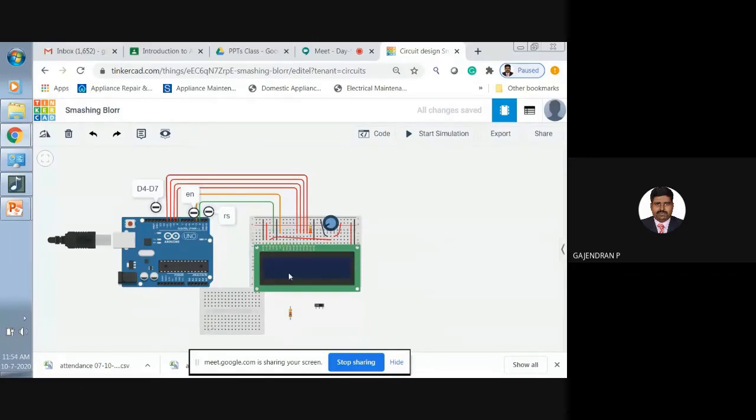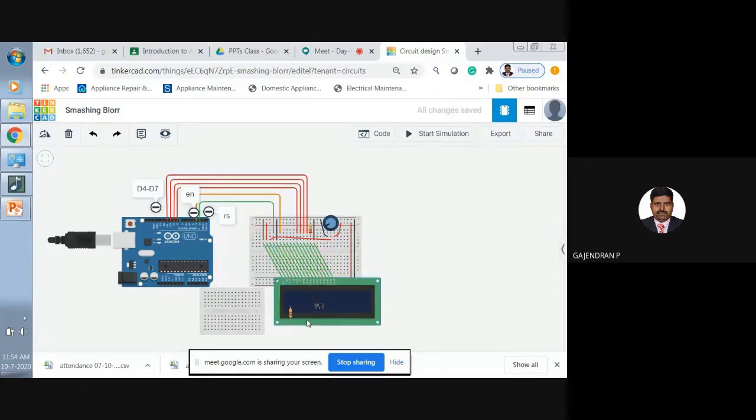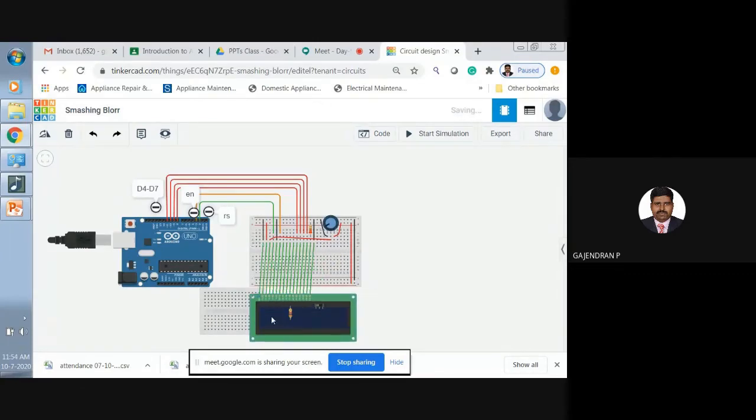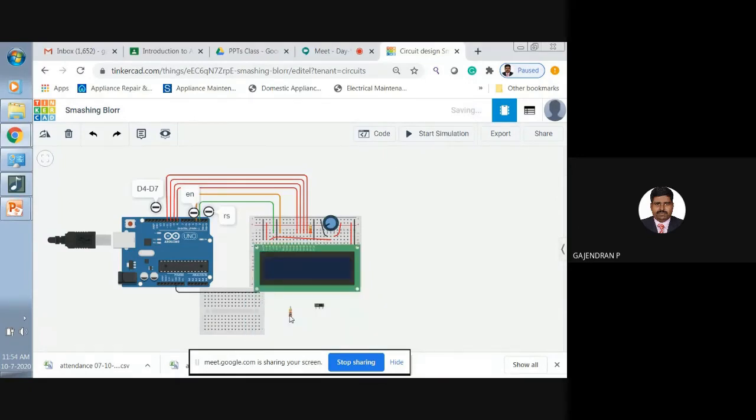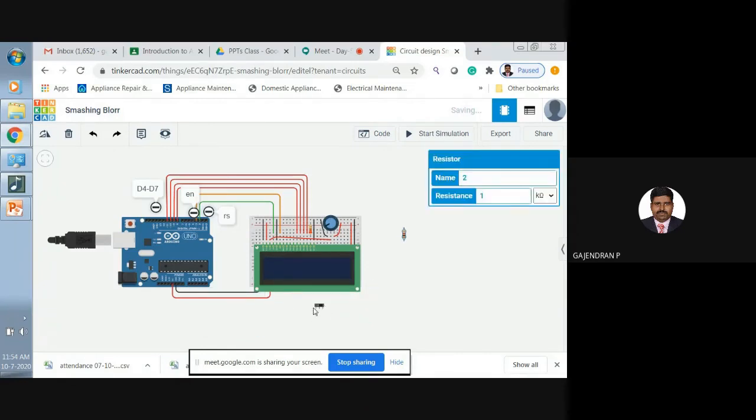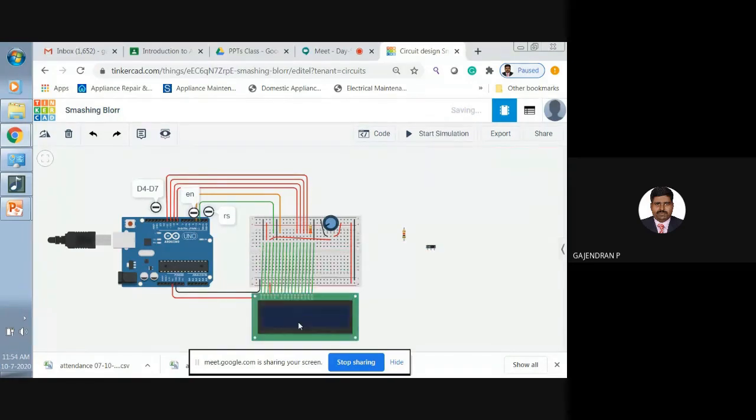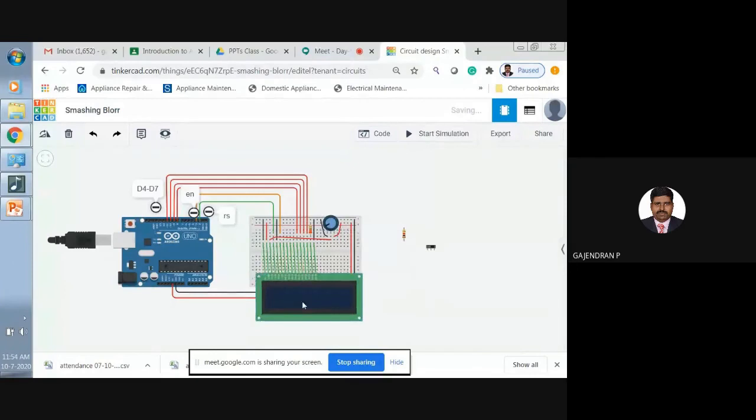Wait a minute. What is the value of the resistor I need to keep for the switch circuit diagram? Can anyone tell? It should be a 10 kilo ohm resistor.